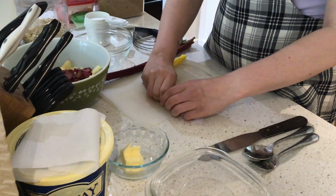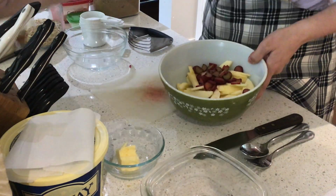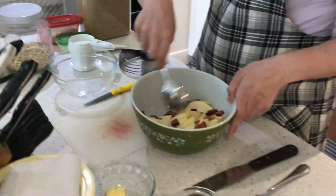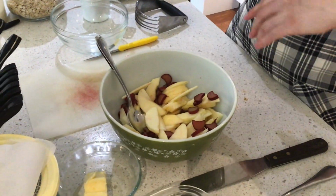So I've gone all the way to the end. I'm actually only going to use one stalk, which is totally fine. I'll save that one for something else. And I'm just going to use my spoon just to mix. And in this, I'm going to measure out some stuff.